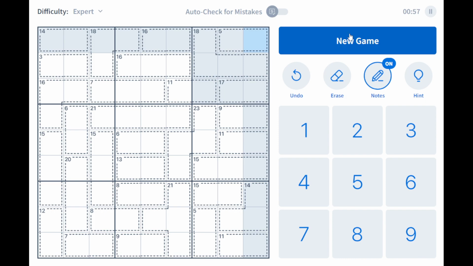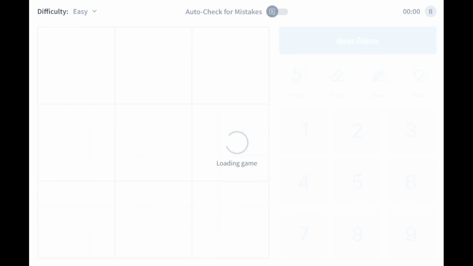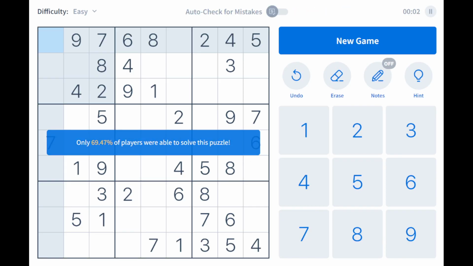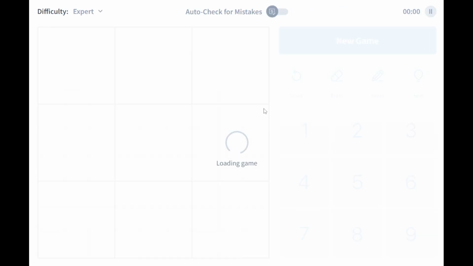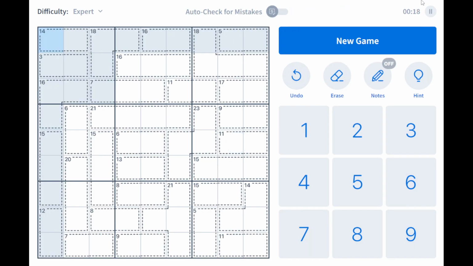Now this is a program, well not a program, it's a website, Sudoku.com, that allows you to play Sudoku for free, auto-generated puzzles. They have regular Sudoku, which looks like this, and then we have Killer Sudoku, which looks like this, but I'm going to be playing on Expert, so I don't have any starting numbers. My time will be up here, although it will be kind of inaccurate because I am talking for a bit.